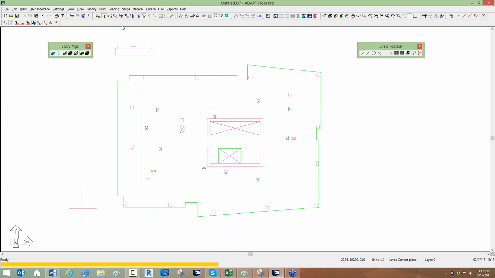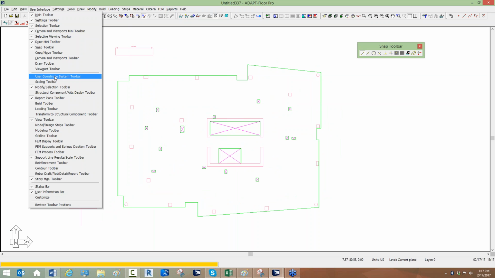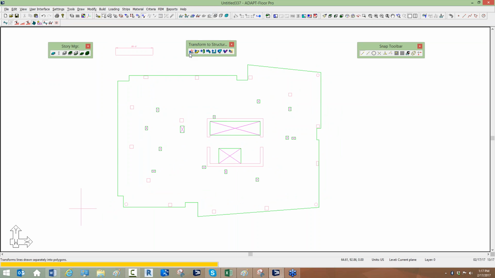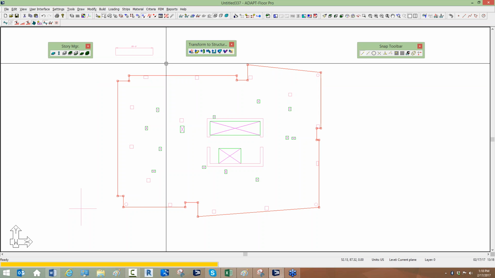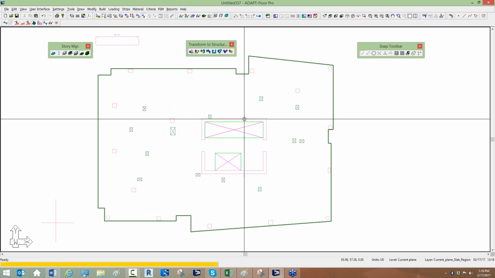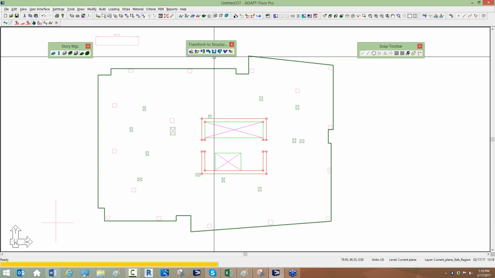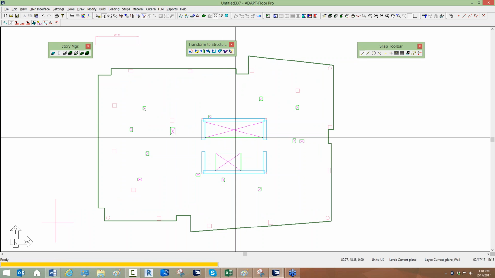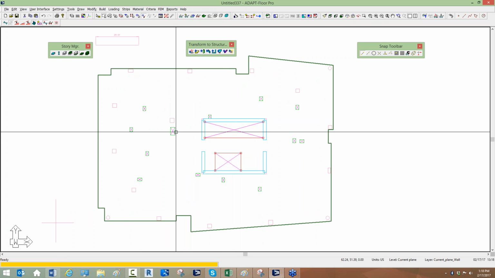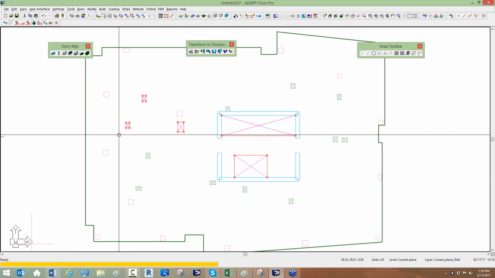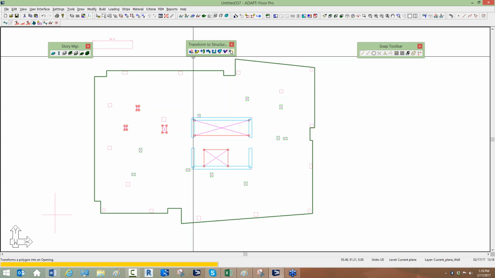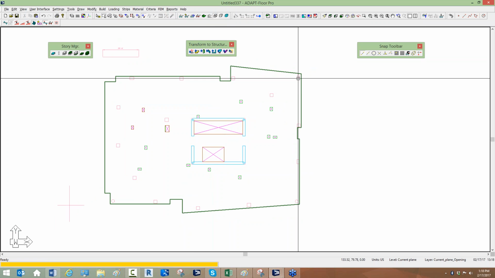And so now we'll use what is called the transform toolbar, and if I open up this toolbar, transform to structural components. You can also find these under Build, Transform. So we'll do this. We'll just select a slab. We'll transform that to a slab. I'll select multiple walls. I'll transform those to walls. I'll select a few openings here. There's several openings, but these are just polygons that we're just transforming over to these different components. We'll transform those. And then finally, I'll do the columns.